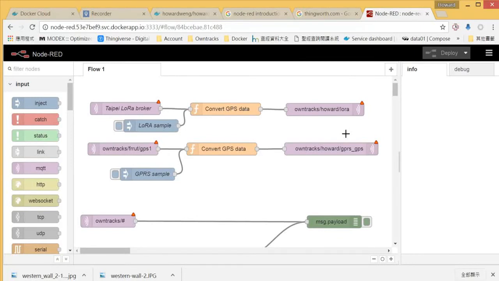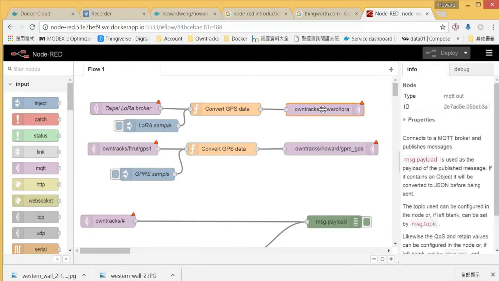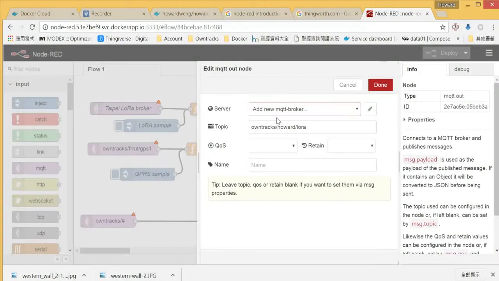But right now, we need to configure the node to connect with our MQTT server. So let's click here. As you can see, it needs the server information.